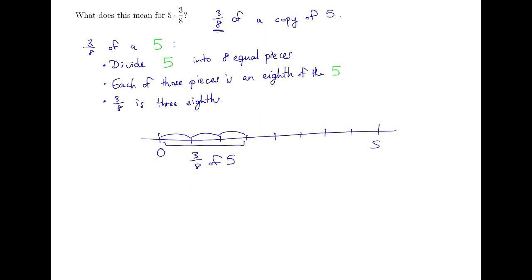And again, to make this more precise, did I give myself a number line? No, I didn't. Okay, to make this more precise, in order to figure out exactly what 3/8 of 5 is, or even 1/8 of 5, we should, in fact, make a number line where we mark each unit off into eighths. Okay, so I am going to make a number line here.